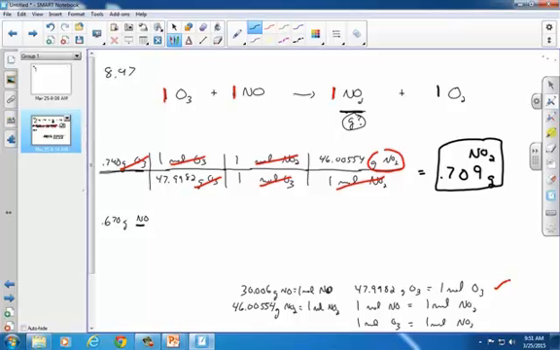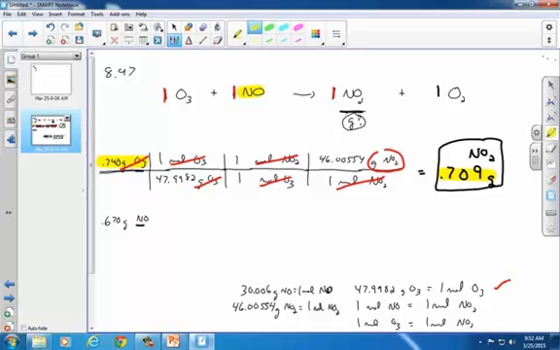Is that my answer? Right. What I've just calculated tells me that if I assume this entire amount of ozone reacted, then I could get this amount of NO2 produced from it. But it might not be possible to react all of the ozone I have. If I don't put any NO with the ozone, then none of it is going to react. So depending on how much NO I have, I may be able to react all the ozone, I may not.